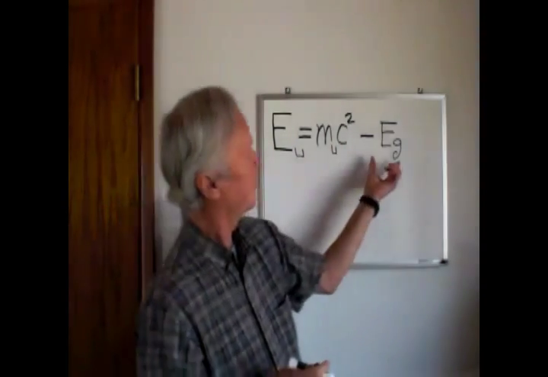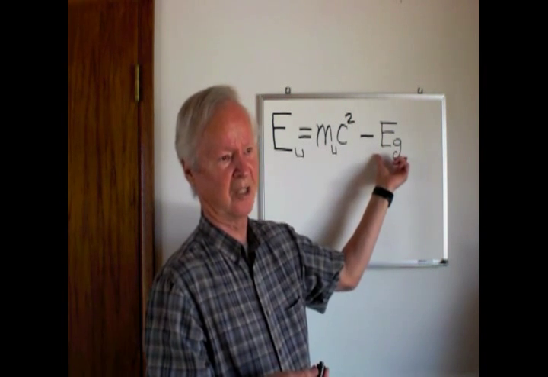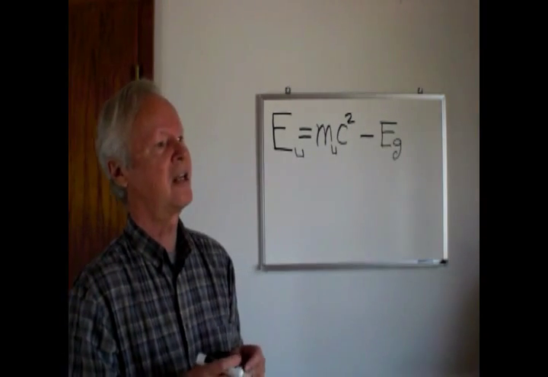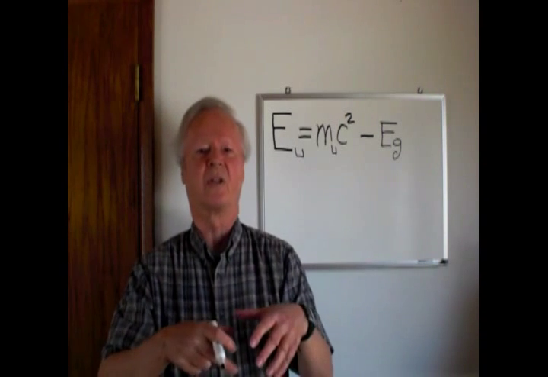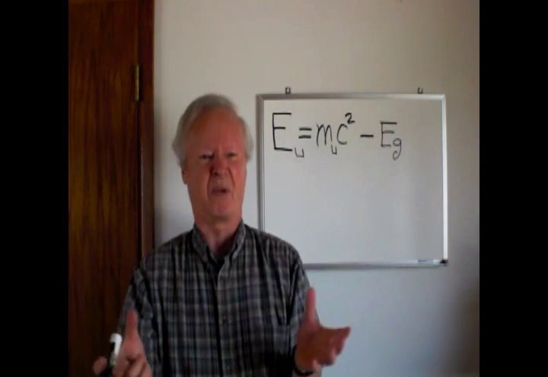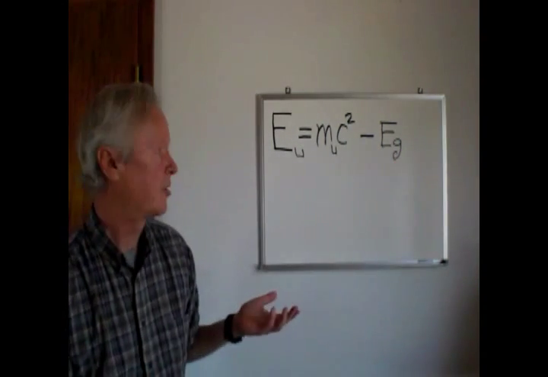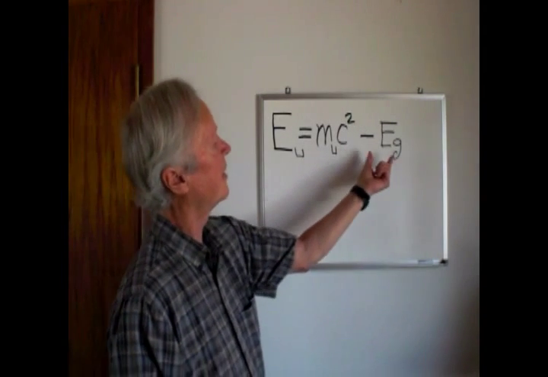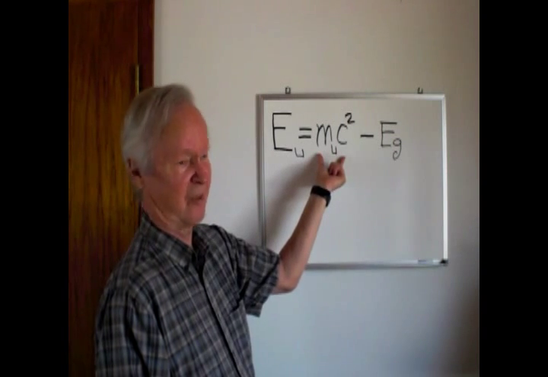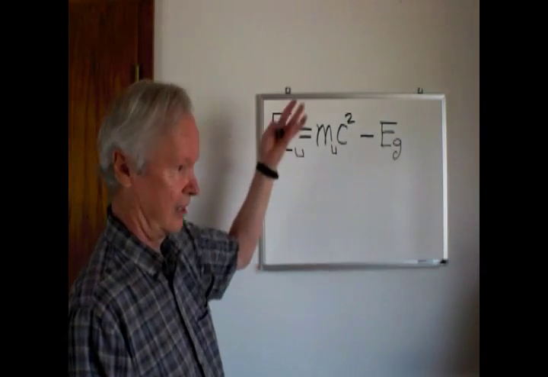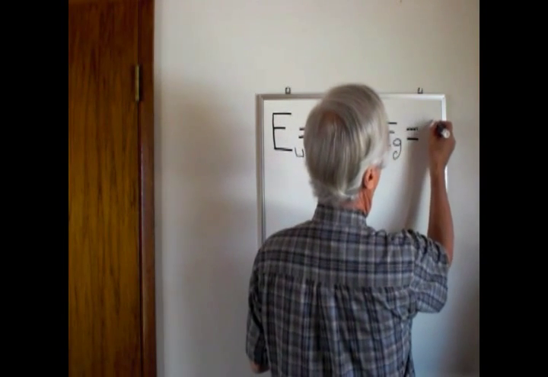And the interesting thing is that physicists can calculate what this gravitational energy is. They can calculate it based on the Hubble radius of the universe, the mean density of the matter within the universe, and how fast this matter is expanding. It's a very simple calculation, and when they calculate, they find out that this negative energy seems to exactly balance the positive energy in the mass, in the heat, and in the light, and they come up with total energy of the universe equal to zero.